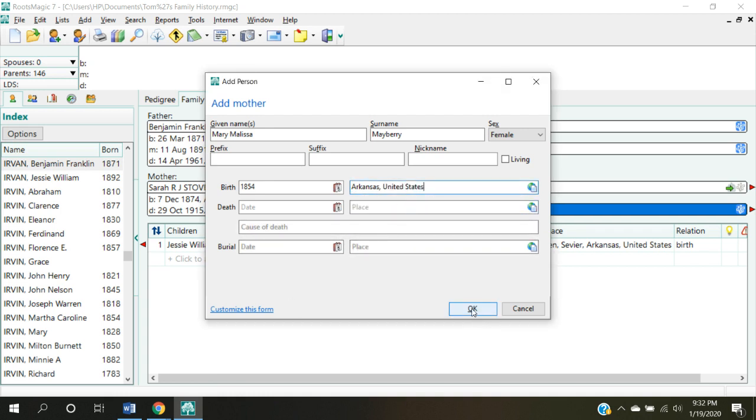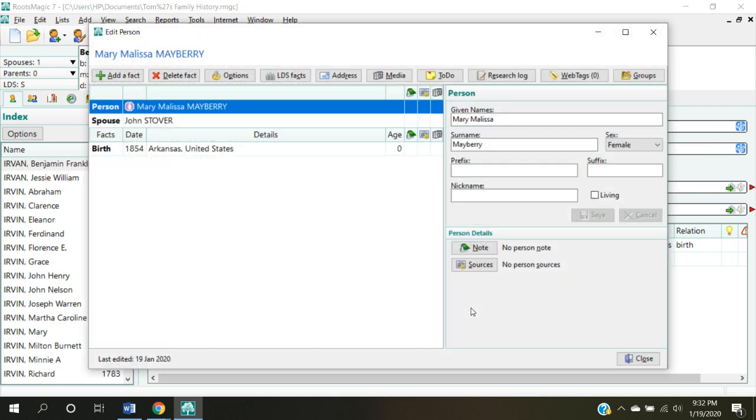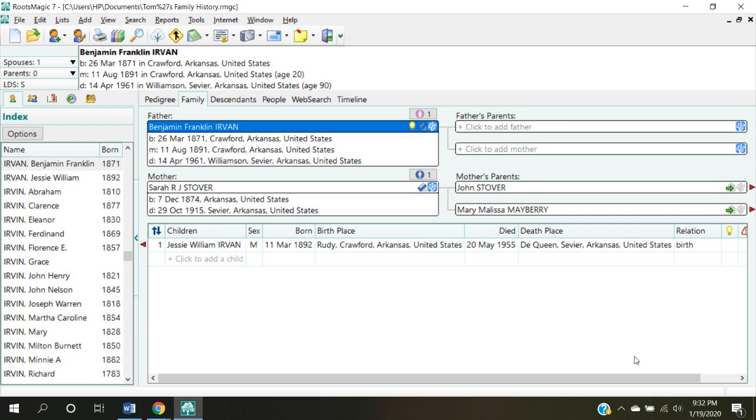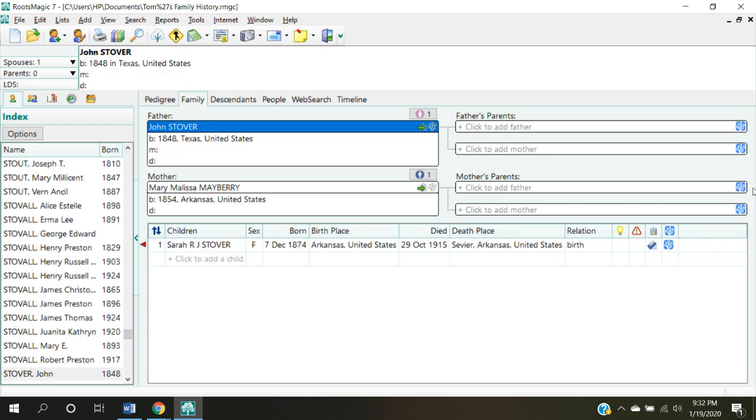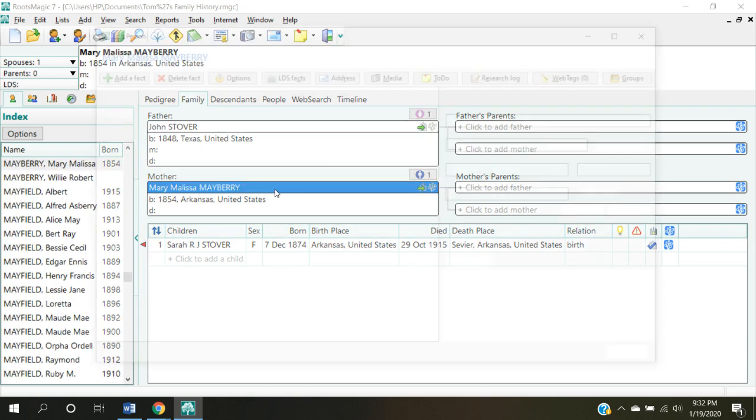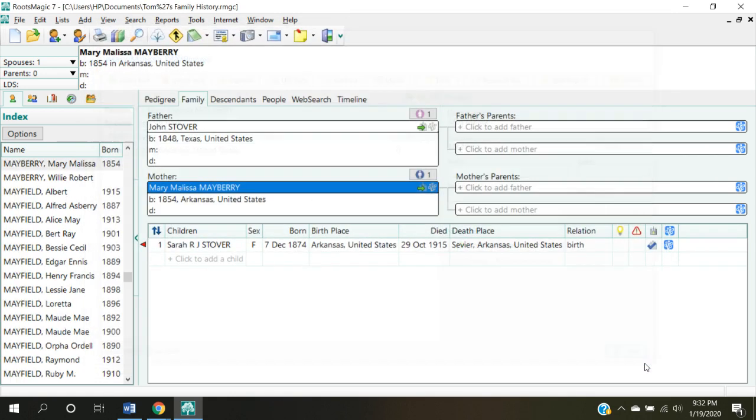I can't say it like George W. Bush. All right, now, of course, we're going to want to have death dates eventually, but at this point, at least we have who her parents are. We're pretty close to 100% certain these are her actual parents, and they are deceased. Let me double check, make sure I clicked that. Yeah. So they're not living.